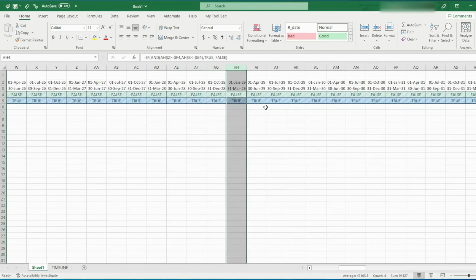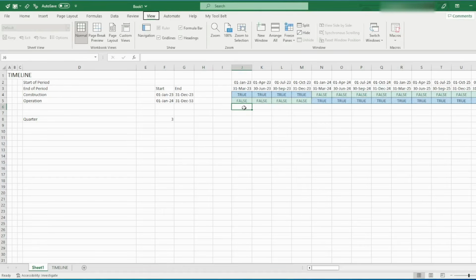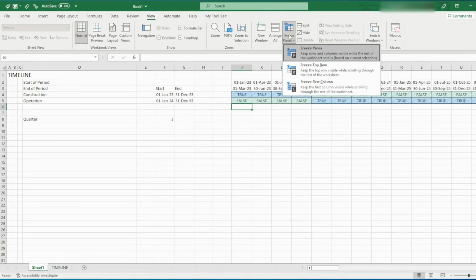But there's one more thing to do, because now we're no longer able to see what's to the left of the model, right? So it's very important also, and always do it. Again, a best practice is to freeze the pane. And where to freeze the pane? You're going to freeze the pane exactly one row below your first period, and just after your operation flag, or your flags. And how to freeze the pane, you can press Alt W F F, or just come here and choose Freeze Panes.